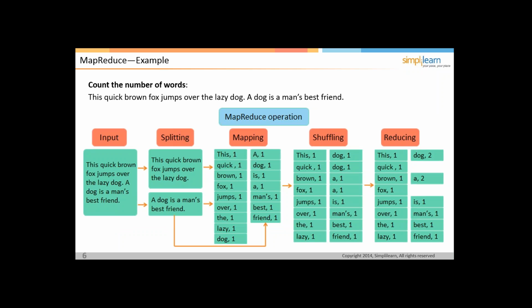First of all, it asks the job tracker, the master service of MapReduce, for a new job ID, whenever a new job is submitted, by calling the get new job ID method on the job tracker. Then it checks the output specification for the job. For example, if the output directory has not been specified, or if it already exists, the job is not submitted, and an error has to be thrown by the MapReduce program.